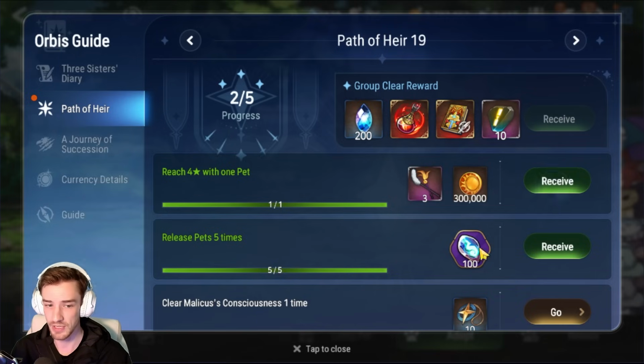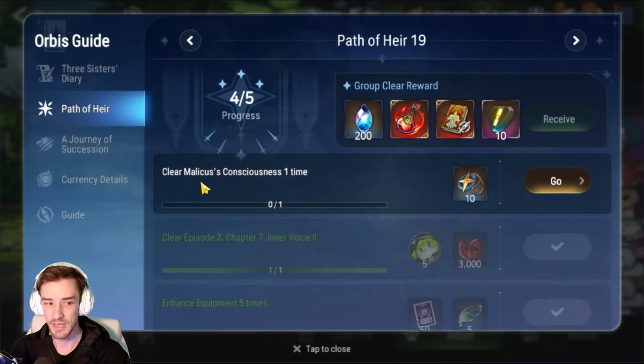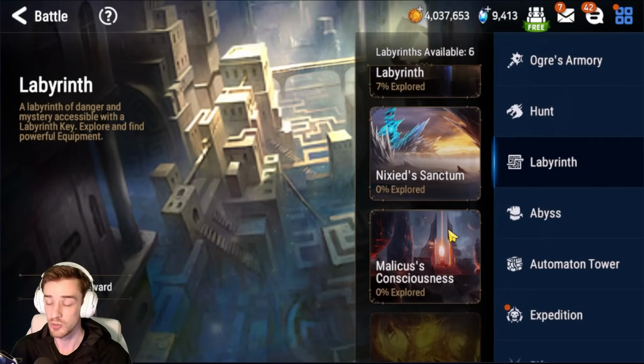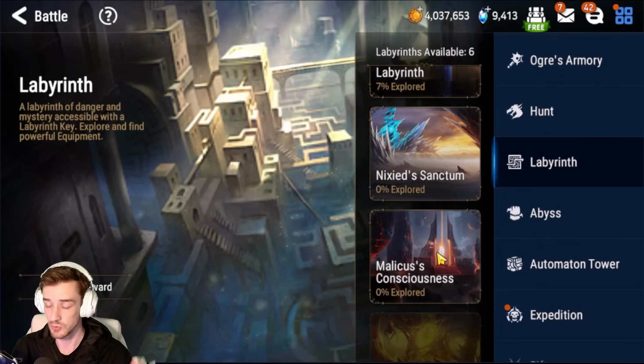So with this, let's go ahead and claim these 2 items. And now we have to clear Malekith's consciousness 1 time. To clear Malekith's consciousness, if you clicked on this before you got further in the chapter, you are not going to have it unlocked. You have to finish getting further in the story to have this available.